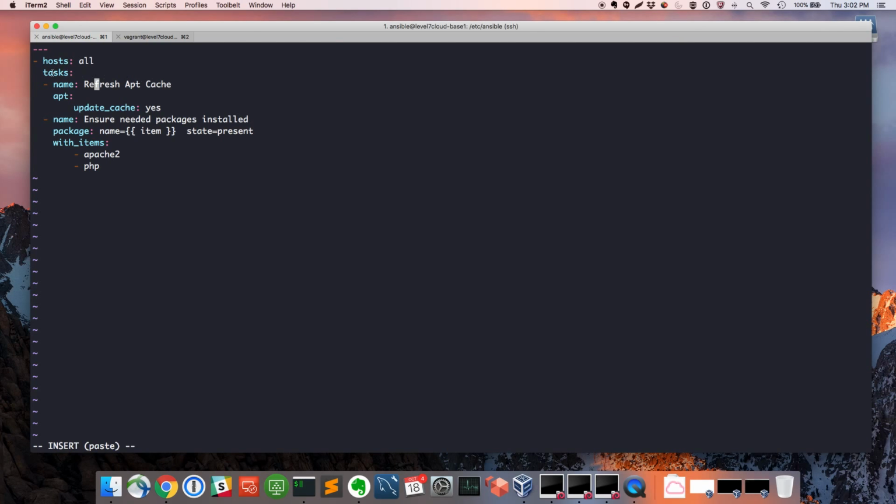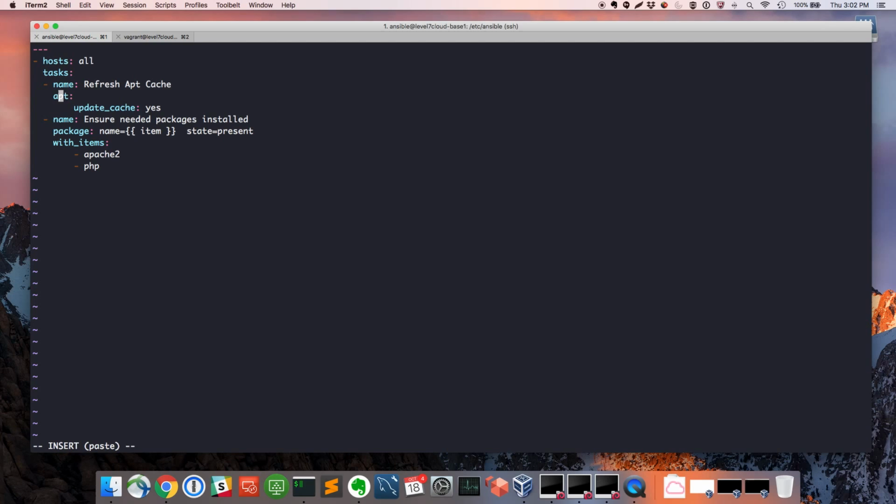And then here we are defining the tasks that we are going to execute. Here I'm just giving the task a name. This is not required. You could just provide the module and then the module's parameters. The name makes it a lot easier to read the output of Ansible, so you understand what it's doing at each different task. So I typically always add a name to the different modules that I'm running.